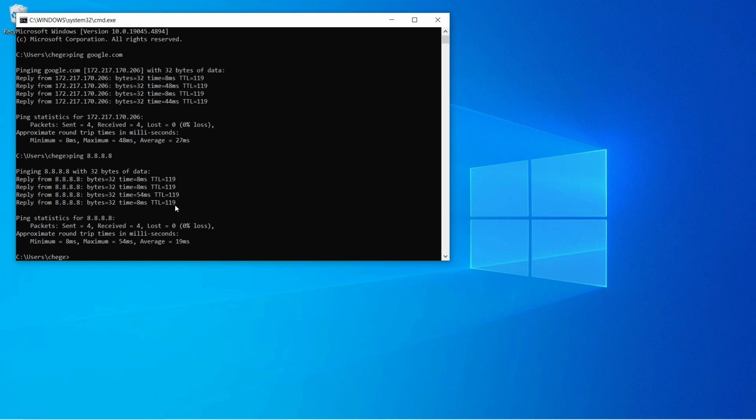If there is no connection, you get request timeout or any other issue, depending on what the issue is on your computer or your network. If there are no replies, then there is a connectivity issue which you may need to troubleshoot further.